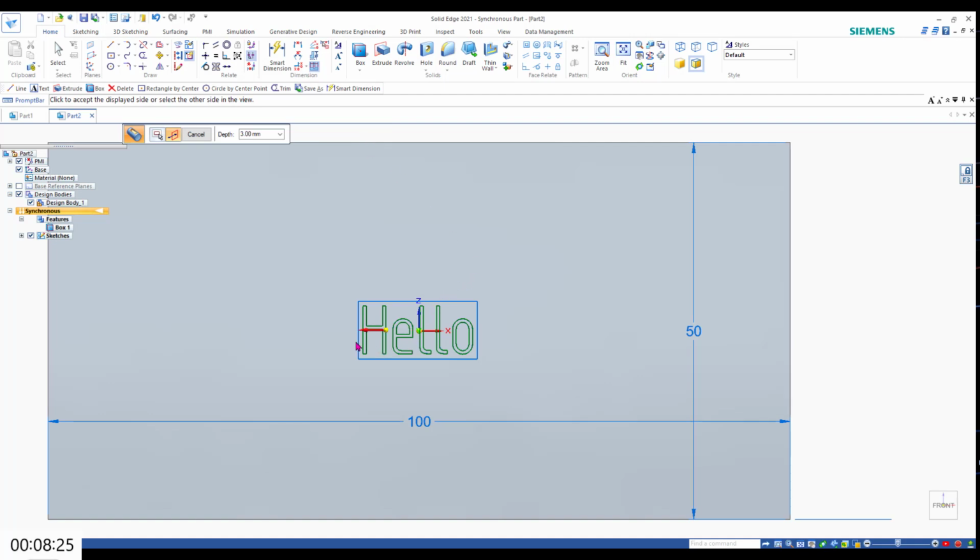And now there's a little red arrow popping up here, and that's asking me which portion I'm going to remove. Am I going to remove the interior of this letter or the exterior? I'm going to remove the interior because I just want to go right through it. There's usually a pop-up somewhere asking how deep you want to go, but I didn't see it today. So I'll finish it. And now I have my text.